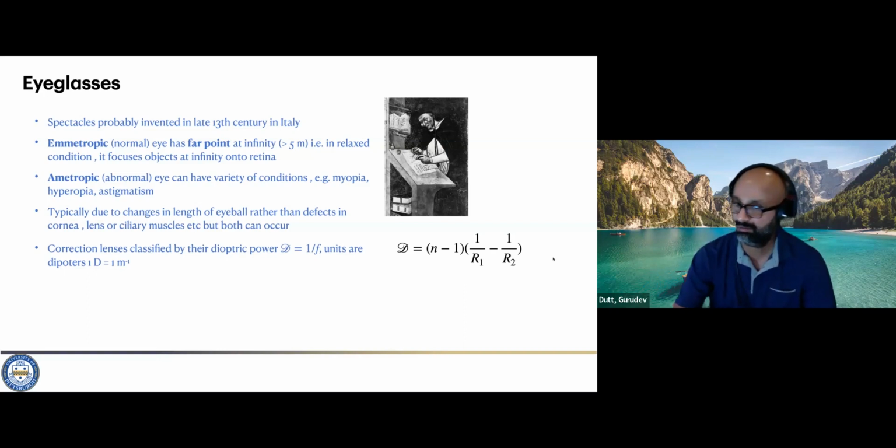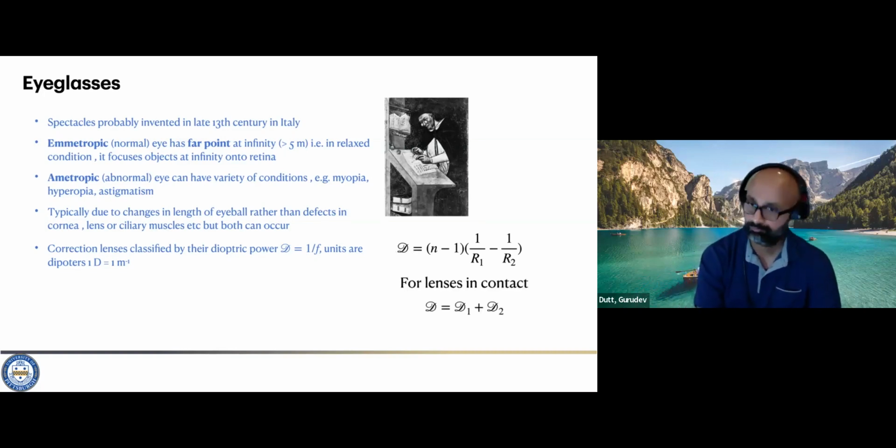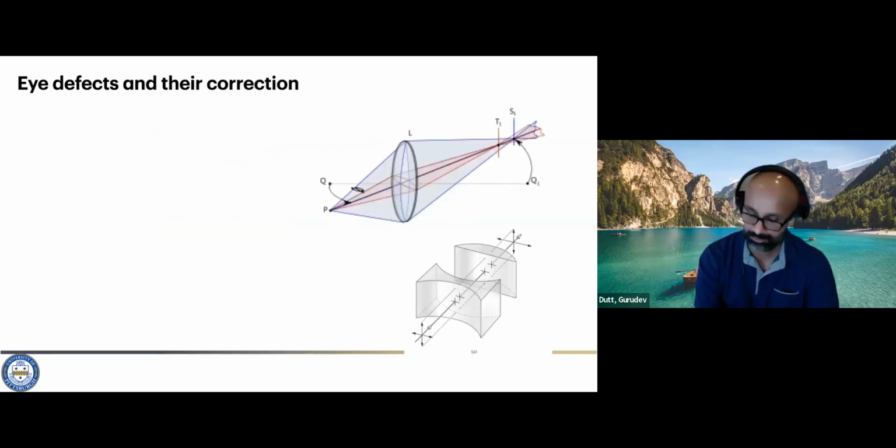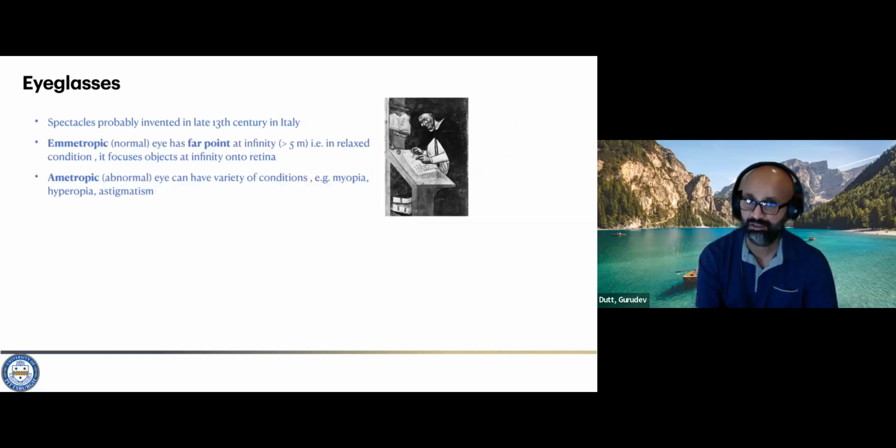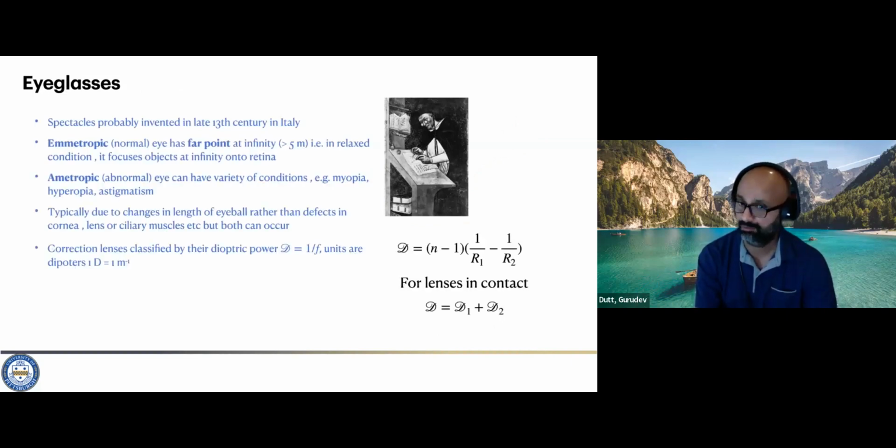And you can see right away that as r1 goes to infinity, you get closer and closer to a piece of glass, the dioptric power goes to zero. When r1 is infinity, it is just a plain piece of glass, whereas of course as you curve it more, r1 becomes smaller than infinity, and the dioptric power increases. And I already said that for lenses that are in contact, you can just add up the dioptric powers, D1 plus D2, the converging powers. If it's two converging lenses, then they'll just add up together to give you a higher power, okay?